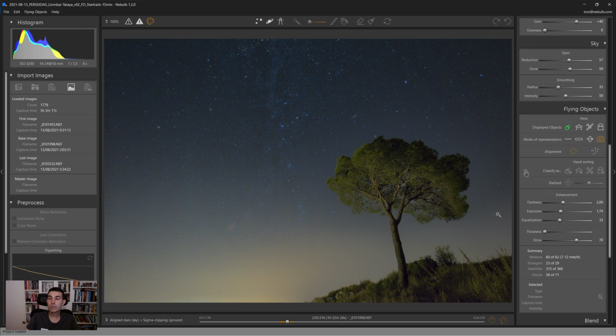And news related to meteor showers. Everything related to detection and aligning according to the radiant is the same, because, as I'm going to show you, Nebulb automatically detects and aligns all the meteors according to the radiant, and you can classify or split all the flying objects that the program detects.